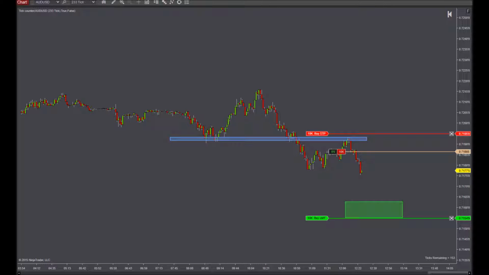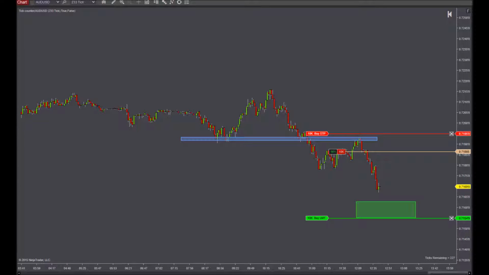All right, so you can see that we just made a new structure low, right? So this low has been taken out now. So our expectation is continuing to pan out, right? Our expectation is that price will make it into our price reversal zone, which is this green box. So I'm going to pause it again, and we'll come back. I'm up about 10 pips right now, so looking to get all 30. So we'll be back.